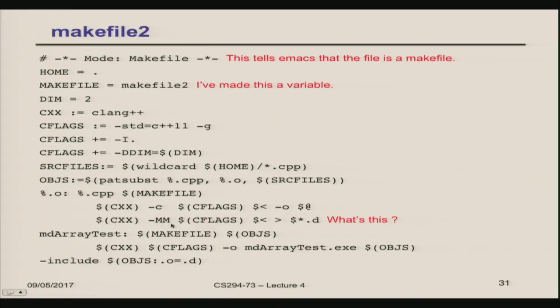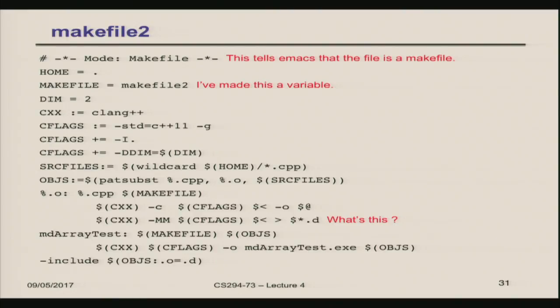Now I've added a second rule here. $CXX -MM, C flags, $in, and then redirect. This is the shell redirect. Send it to another file, $star.d. So what's this? Well, this is going to generate a file or some text that'll be put in the file that has this name, star.d, where star was the original thing in front of .o. And it's going to be something that I can pull into my makefile that will define what all the dependencies are for that guy.